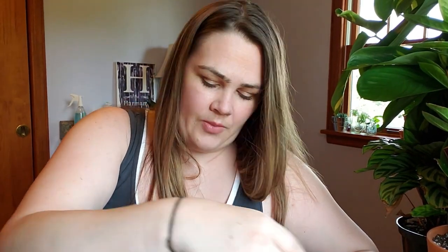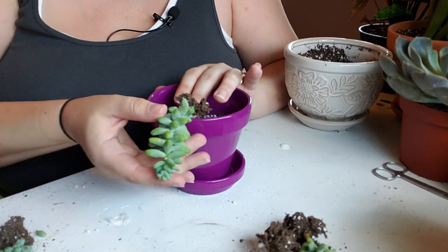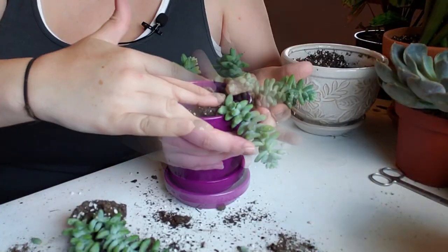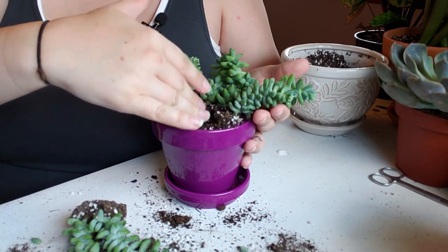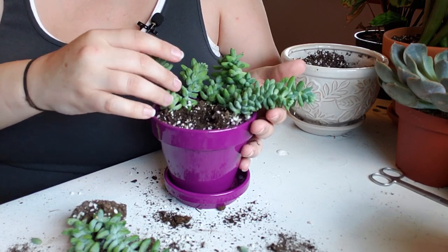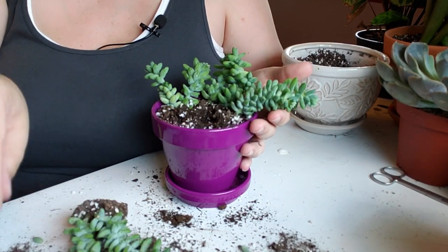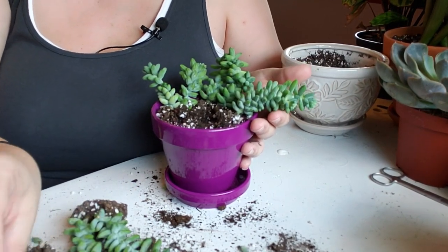So I like to make sure my soil is very well draining because I don't want to drown my poor plants. I honestly think the burrow's tail is going to be happier in this littler pot because the drainage hole is a little bit bigger too. I'll just be putting these in here, kind of laying over the side of the pot, how they were in the last one. If you ever break off any of these, it's not a big deal. You can either leave them in the pot to try to grow on their own, or throw them into a propagation tray if you've got one — which if you've got succulents, I think everyone should have a propagation tray because breakage happens.